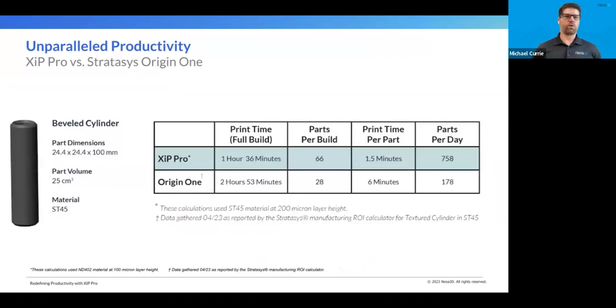As an example, we took a head-to-head benchmark against an Origin 1 part taken from their ROI calculator and compared a similar part with similar dimensions, similar part volume, and the same material from BASF, and looked at how fast we'd be able to print it. For a similar build, we would build a full array of parts in an hour and 36 minutes. On that build plate would be 66 parts, compared to a 2 hour and 53 minute build from an Origin 1 machine with 28 parts per build.